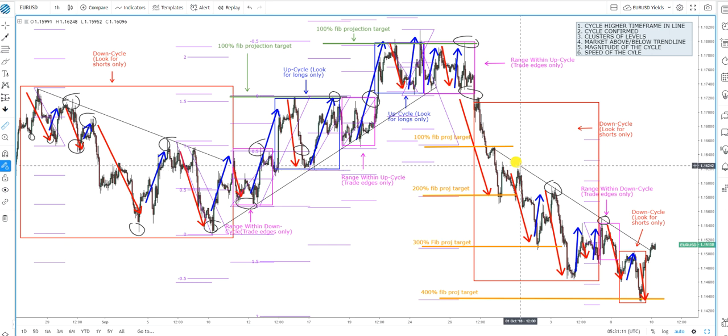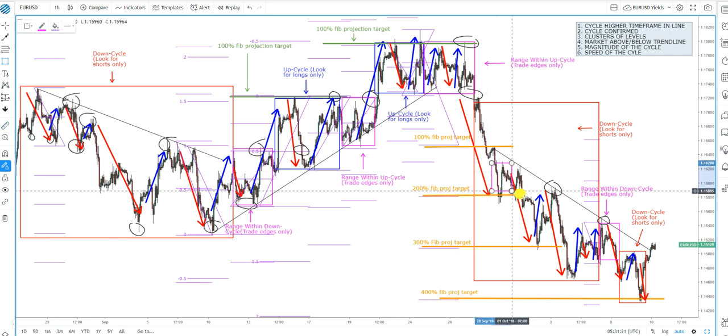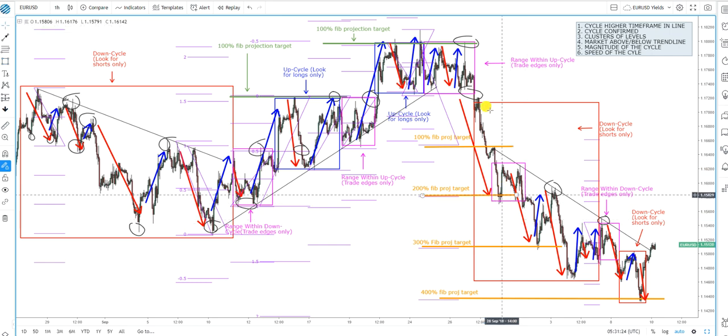You would have noticed that here we had a double top and then we break below the 50%. So some people might have considered, and there's nothing wrong with it, that this would have been another range. But again, if it doesn't respect the 50%, I just don't consider that to be a range. I still consider that to be a down cycle, okay? And that's why I always point out that we can actually generate ranges. The formation can occur as long as we have validation of swings around the ranges, okay?